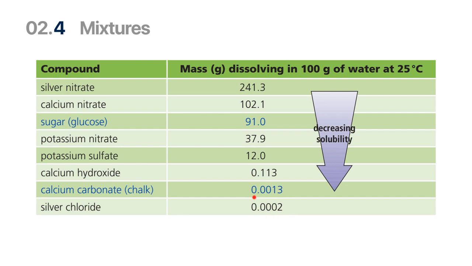Calcium carbonate. Now this is chalk, right? So it barely dissolves as well, but you can tell that it's dissolved in water. It's so minute in amount, like 0.001% of the actual substance you end up using ends up dissolving. So very negligible. As opposed to sugar, which dissolves a lot. You can have up to 91 grams of sugar, almost the weight of the water, dissolved in that much water. That's interesting, right? And you can have calcium nitrate or silver nitrate dissolved in water which exceed the amount of water that's already present. That's crazy.